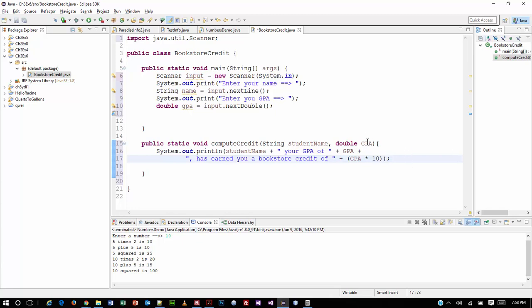Once we pass it in, we're using this version of the name. Is this all it needs to do? We are missing something, and I'm doing this intentionally. What are we missing to make this work?